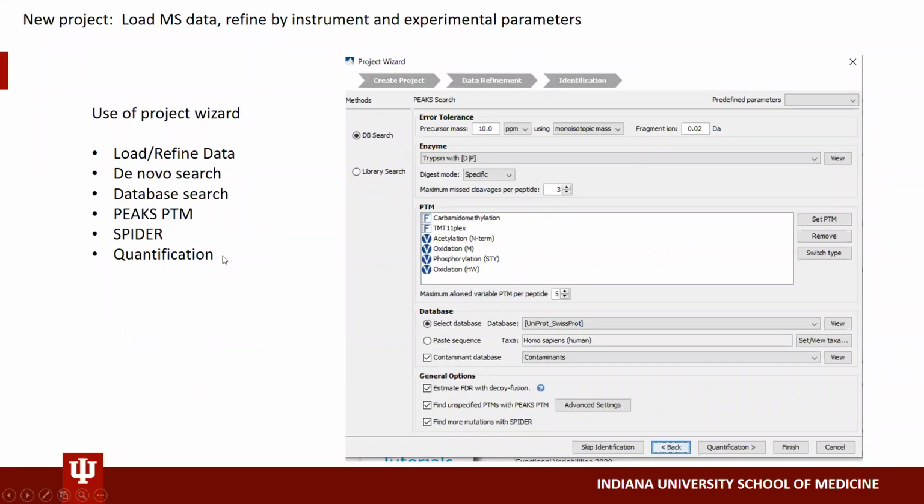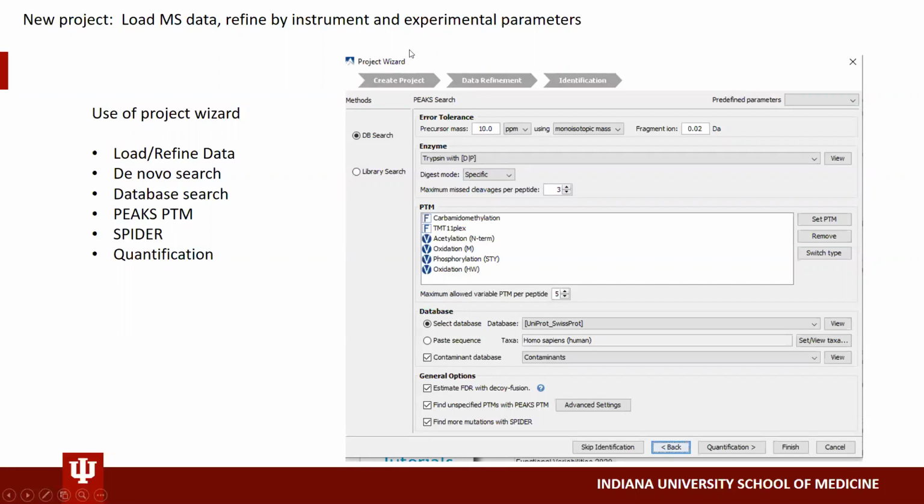So we'll go into all of these later, but essentially when you are loading your data, this was discussed previously by Dr. Mosley as well as myself, it's really important to understand your instrument parameters and define the cutoffs appropriately in terms of your precursor and fragment ion mass. And if you haven't, you should definitely check out Dr. Mosley's TMT Quest HT lecture that discusses that a little bit more in depth.